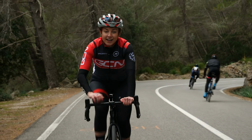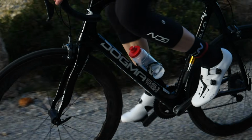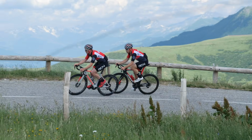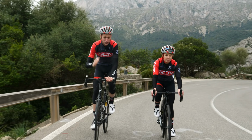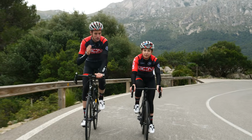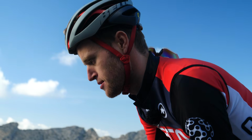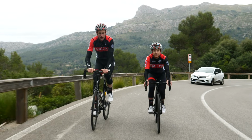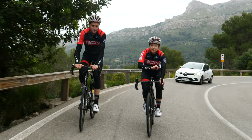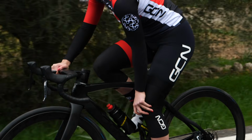One thing I would say is try and do this on a climb that is familiar to you, so you know the gradient. You're not looking to do a super hard effort here. Just get used to pedalling in a different rhythm than what you're used to. Put yourself out of your comfort zone, so to speak. Try adding 10 minutes of this in your next ride, building up to 3 lots of 10 minutes as you progress. But don't overdo this one. If you have any knee pain or discomfort, just knock it on the head and try it another day.